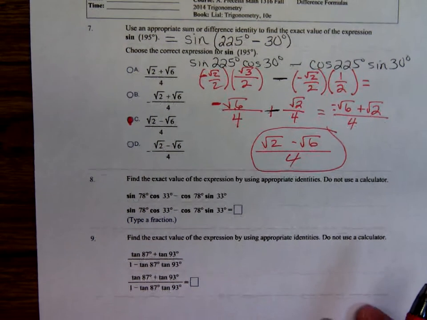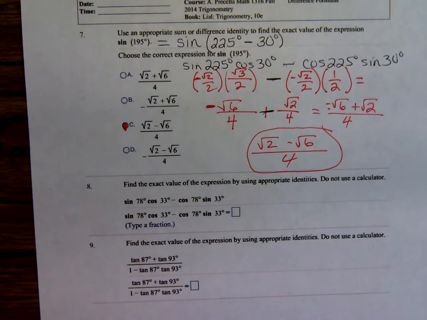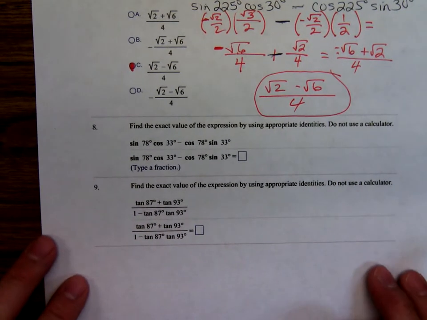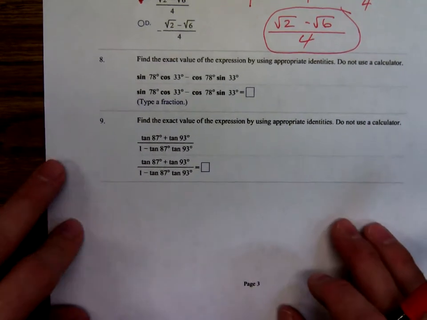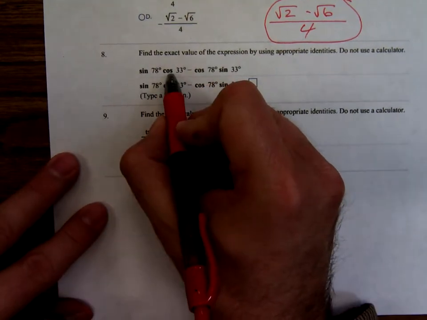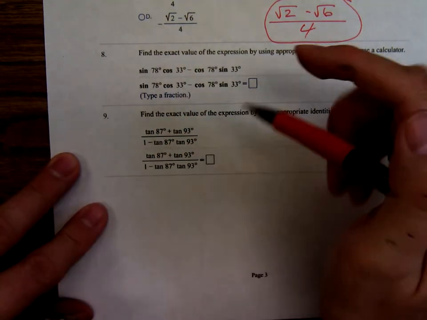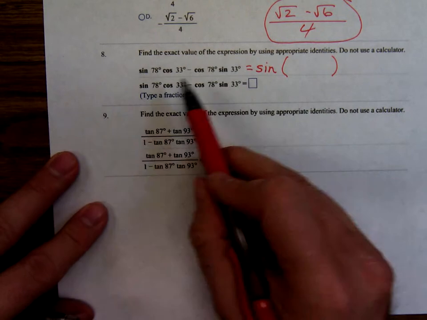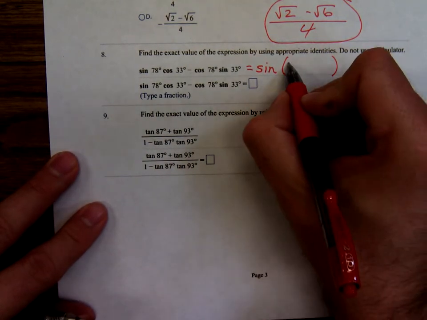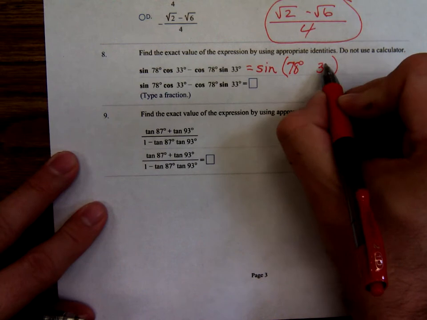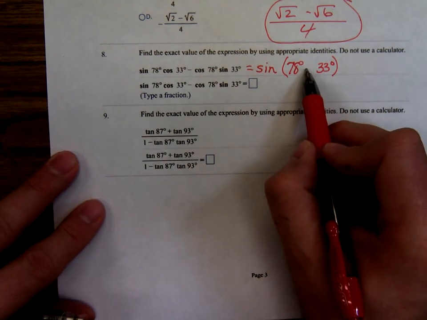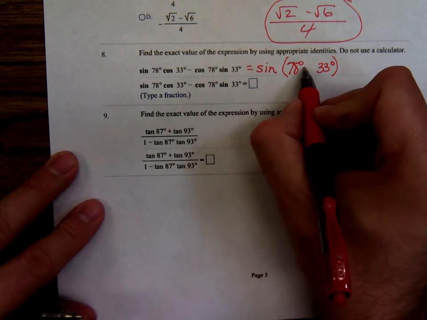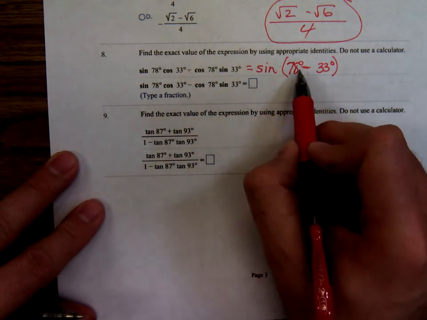Any questions on that? Let's do number 8. That'll be our last one, just to sort of go backwards on these. So 8 and 9, sine, cosine, cosine, sine. So if I were going to write this as just one trig function, one term, going backwards, what would the sign be right here? Would it be a plus or a minus? It's a minus. Remember, with the signs, it's the same symbol in the middle.